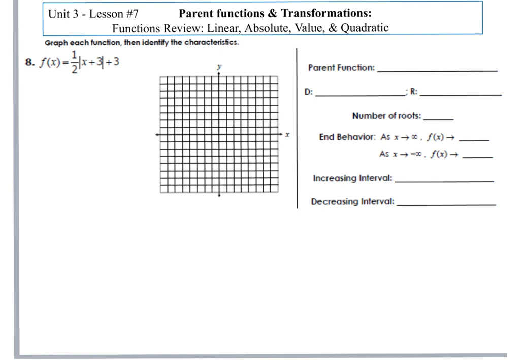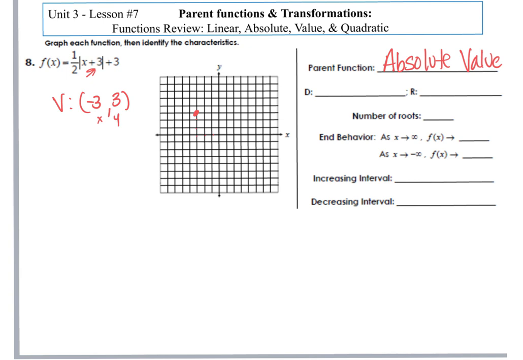Okay, our last example for our review, on number 8, we have f of x equals 1/2 times the absolute value of x plus 3, and then adding 3 outside of that. I said absolute value, so that means my parent function is absolute value. Okay, we can always use vertex form here. So for the vertex, my x value will become -3 when we pull this out. It's always the opposite. And then positive 3 for the y value. So -3, positive 3 for the vertex. So 1, 2, 3 left, up 1, 2, 3.